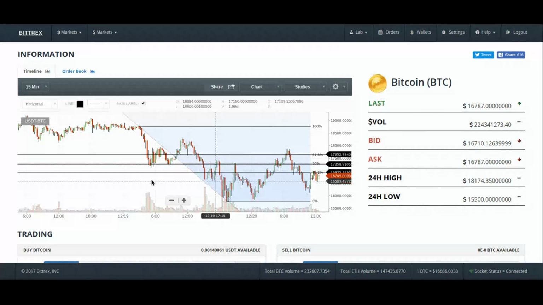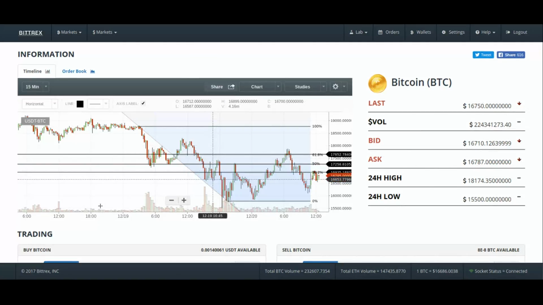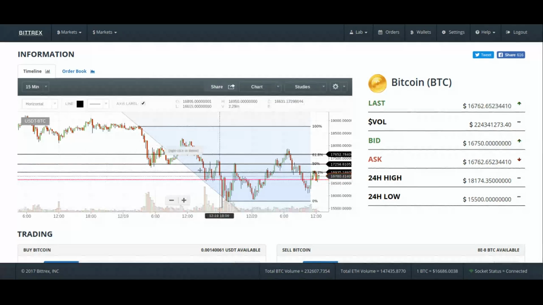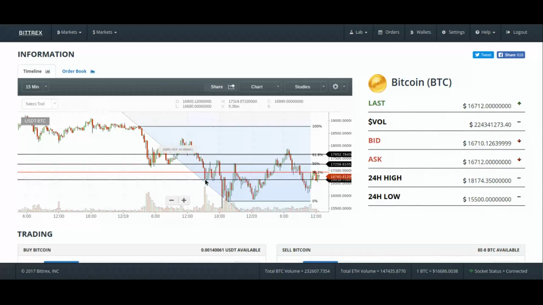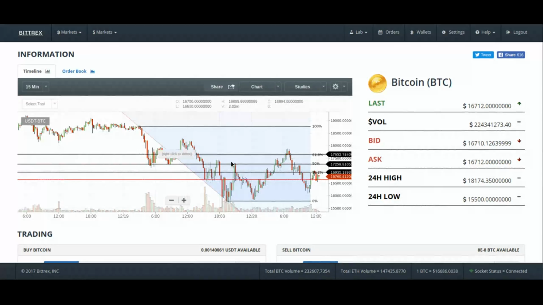So right in this, let me see, 15, 30, that's an hour, it's 2. So within this little 3-hour, 4-hour period right here, this line right here was a line of support. If we sync right here, it dropped down, hit the line of support, bounced back up to the 50, bounced back down again, hit the line of support. It went over the 50 and then it cracked that line of support and bounced down.